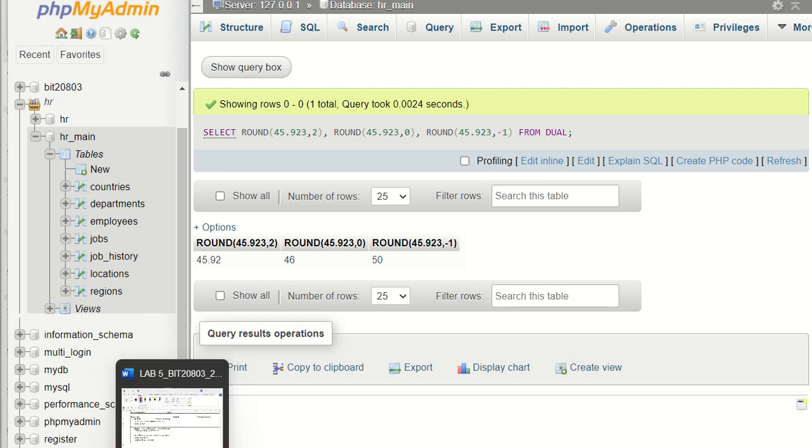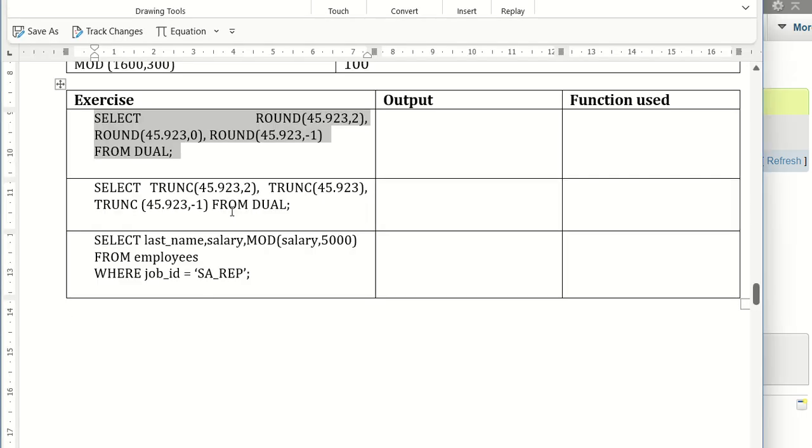Okay, so next, this is for the truncate.